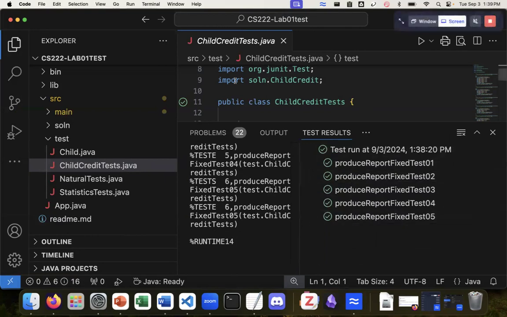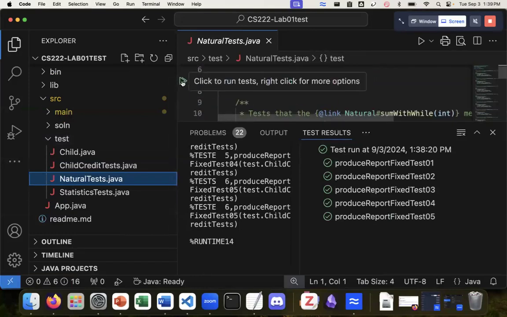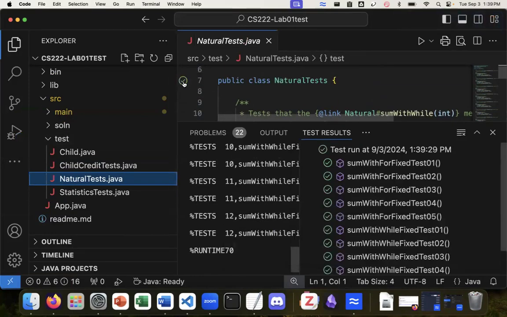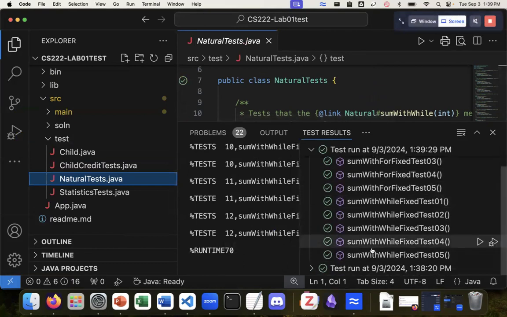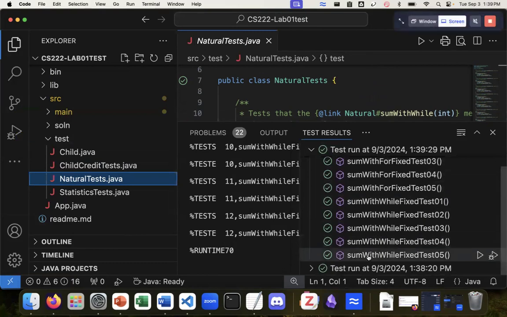For the child credit test, since it's the solution, all of them worked. The output matched what was expected. For the natural tests, I can click the play button here and it says, here's my new test run. And all of those tests worked.